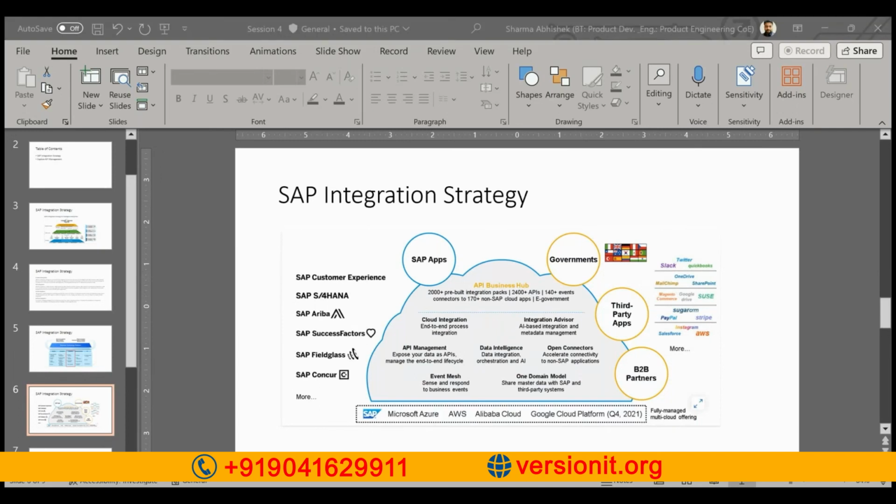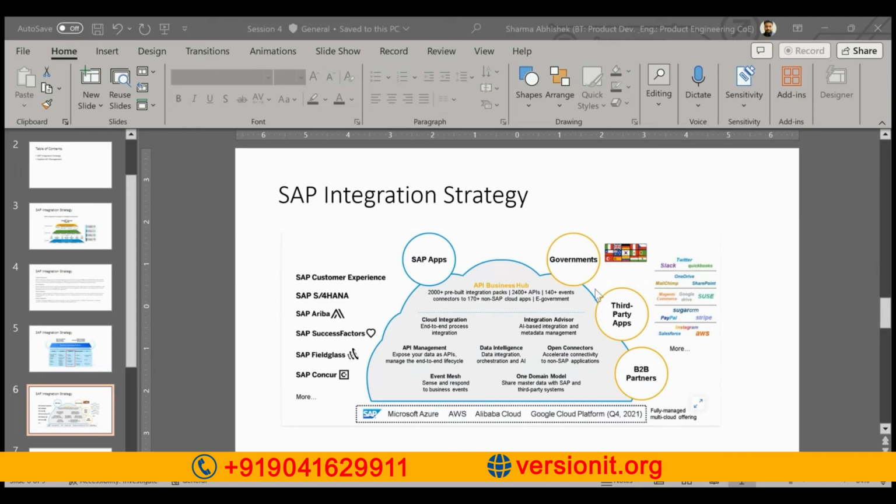Here is another diagram which depicts almost the same thing I covered. We have an SAP cloud provider, and on top of it we have cloud integration and API management. This is our BTP, business technology platform. In it we have all the things we have just seen, like cloud integration, open connectors, integration advisor, event mesh, API management, and API business hub.